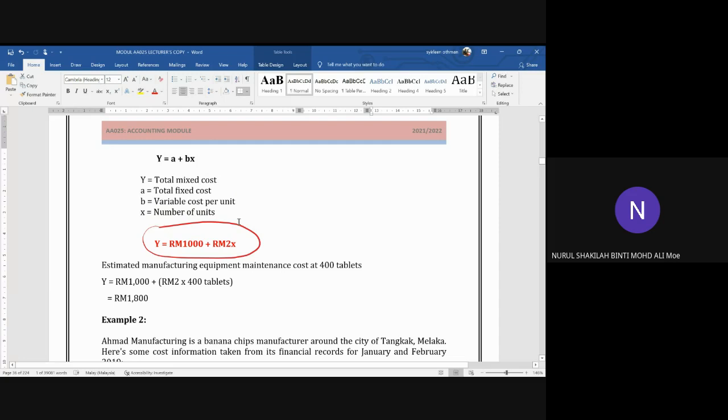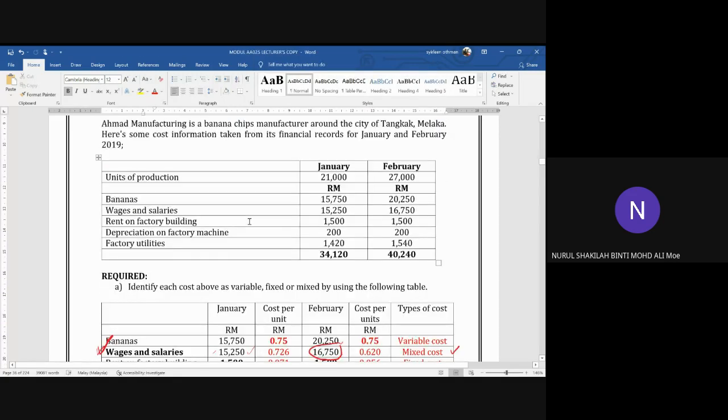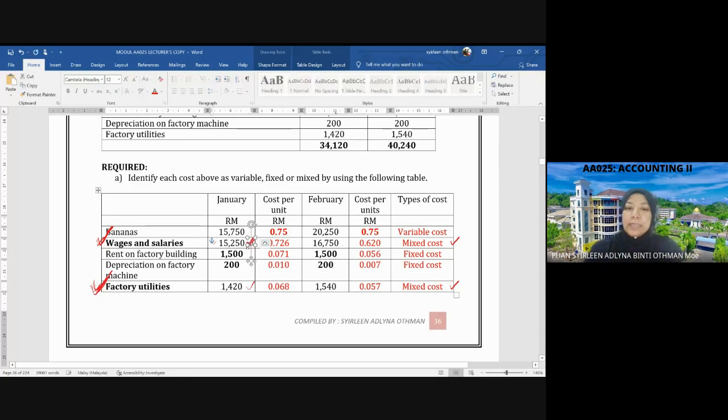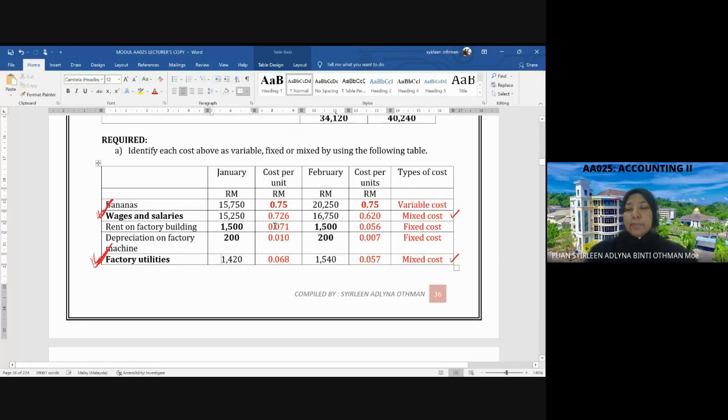Untuk jadual example tu, tak payah bundar dia punya cost per unit. Yang ni saya tak bundar sebab figure dia hampir sama, dekat-dekat je. Kalau madam dah bundar awal-awal, untuk example ni dia tak jauh beza. Ada setengah soalan dia akan dapat 0.726, yang ni akan dapat 0.727 atau 0.728. Kalau I bundar siap-siap, dia akan jadi 0.73, 0.73 juga.